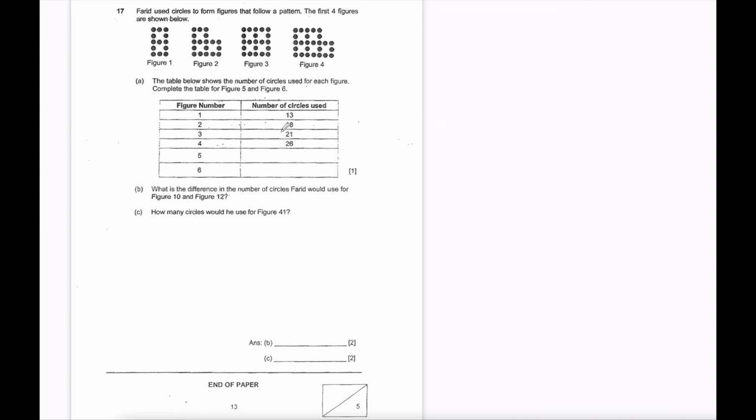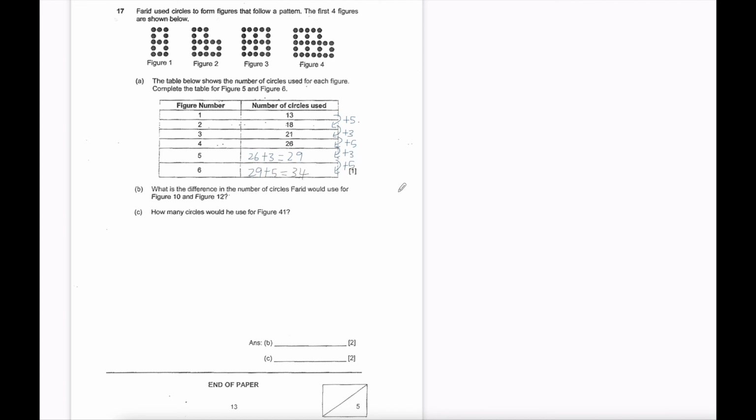So let us do some calculations, okay? So from here to here, it's plus 5. And then here to here, it's plus 3. Then here to here, again, plus 5. So it's 5, 3, 5, 3 lah. So from here, we're just plus 3. So 26 plus 3 is just 29. Okay, that means the next one will just be plus 5. And that's how we get 1 mark. So 29 plus 5 is 34.